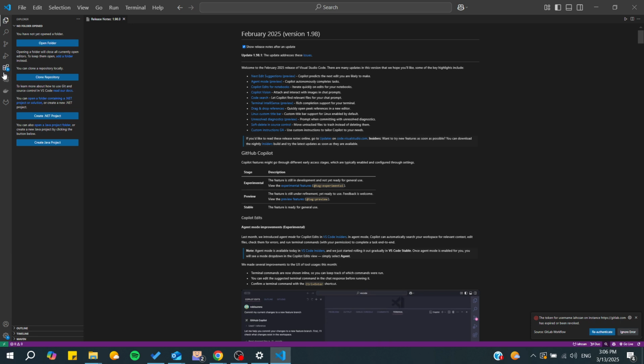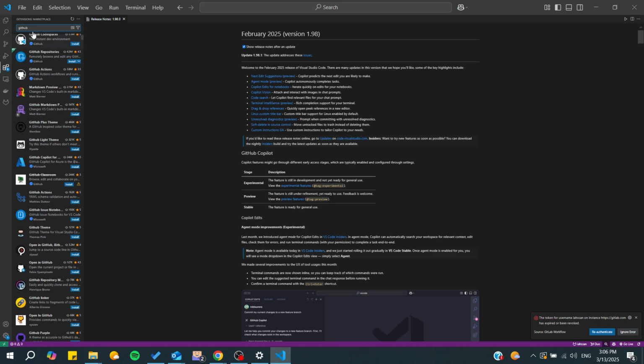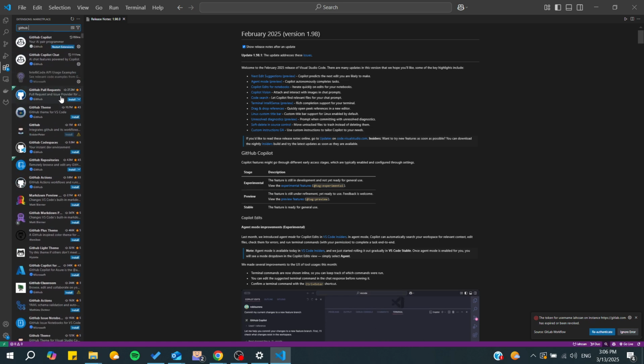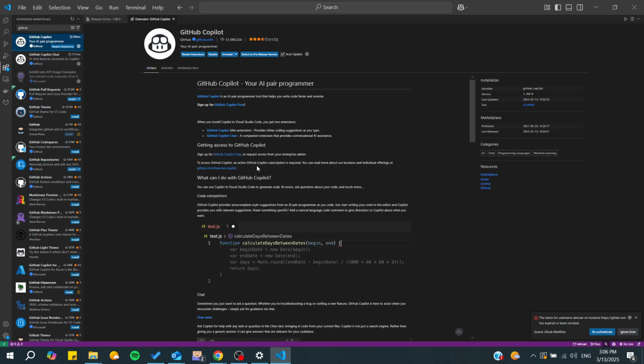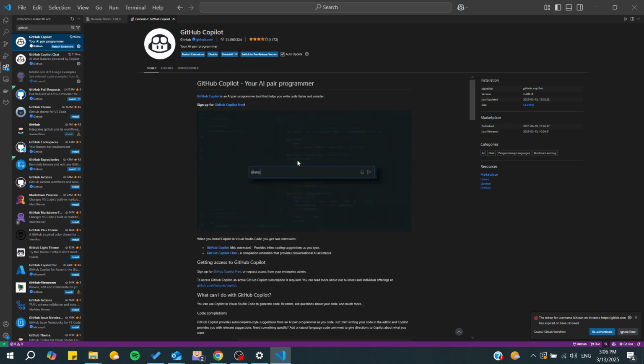So now we will need to go to extensions, and search for GitHub, and basically you will need to search for GitHub Copilot. From here, you will find the GitHub Copilot and there is the GitHub chat. This one is the chatbot or the chat assistant, and from here, you can start asking the GitHub Copilot some questions. And this one is the GitHub Copilot that has the autocomplete, etc.